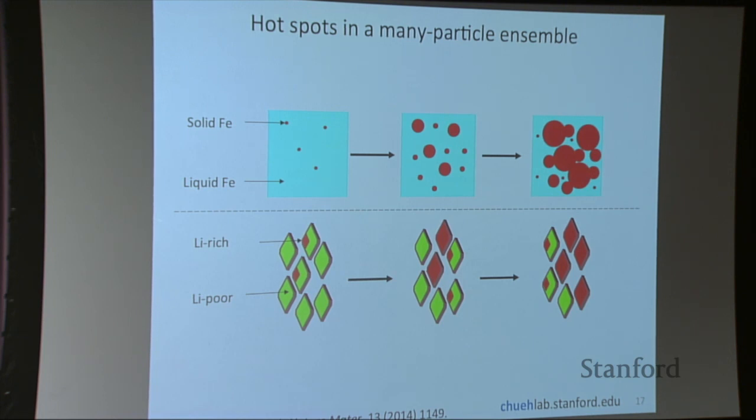So when you're cycling your battery very slowly, you're applying only a very small driving force, so your nucleation rate is very low. So this is what happens when you charge a battery slowly. When you charge a battery faster, then the nucleation rate gets higher. So at some point, every individual particle has one of these events, and then the battery becomes more uniform. So this is perhaps quite a bit counterintuitive.